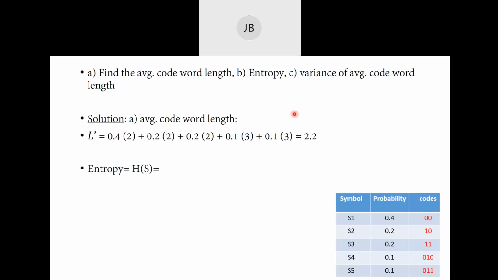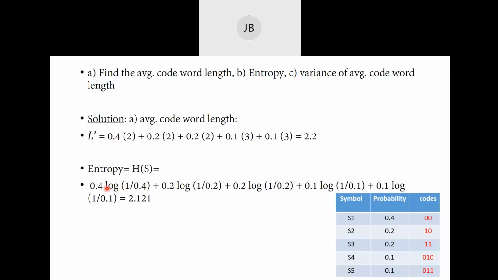And then we find the entropy. Entropy, we know this with the help of a well-known equation, that is minus pi log pi, or pi log 1 by pi. There is no minus sign in that case. Okay, now we know the probabilities, so we just keep substituting them and find the sum that gives us the entropy. So basically what we do here is we consider these probabilities and substitute here pi log 1 by pi. For the second symbol, 0.2 log 1 by 0.2 here. Similarly, we keep doing that for all the symbols. That gives us the entropy of 2.121.